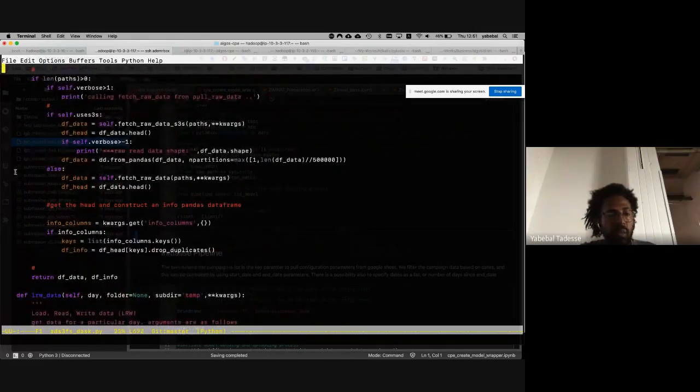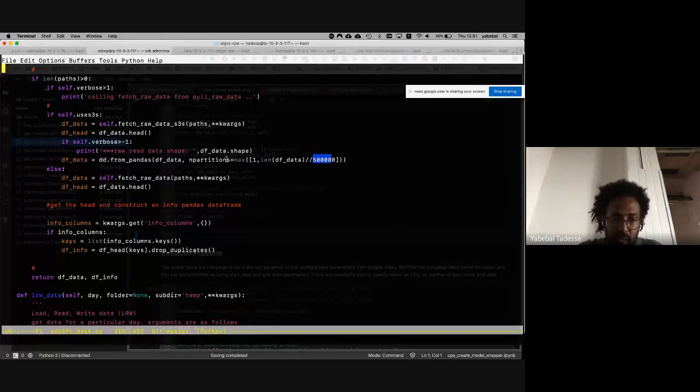It's raw data. So this is where I am doing this. I fetch raw data from S3, and I basically just distribute the data that is there into partitions. I partition it because I usually expect 200 gig, so I expect it by the number of files. Basically this is the data frame size, right? The length divided by, if it is above 500 lines, then I divide it to be in one partition.